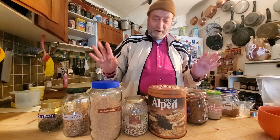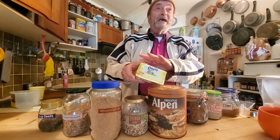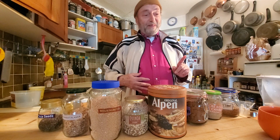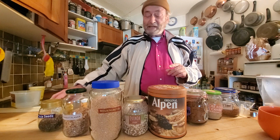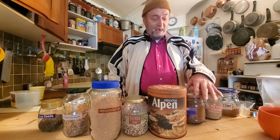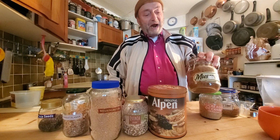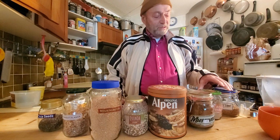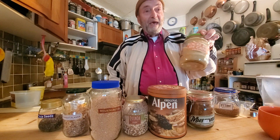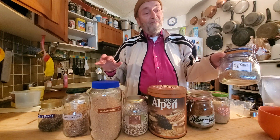And now here's the important part. Lots of butter. Butter, butter, butter. That makes everything you ever make taste great. And it's healthy too. Don't let anybody tell you that Crisco or lard is healthy. No, butter, man, butter. Okay, now I'll give you something unhealthy. Muscovado sugar. I don't think it's that bad, really, but it's really a dark sugar. But it's hard to find. So if you want to just get ordinary brown sugar, that's very easy to find. And that goes on after you cook. And then sesame seeds gives it a little variety too.